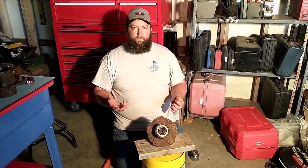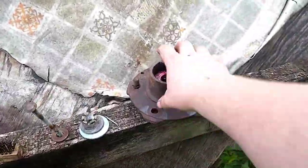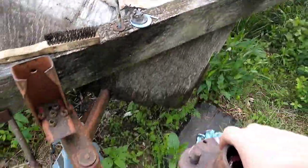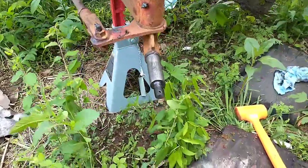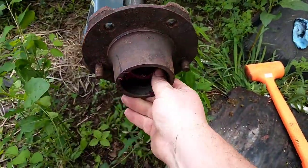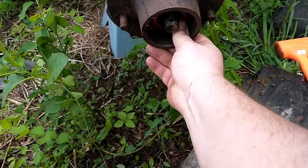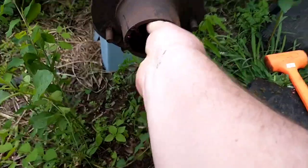Bearings all packed and in the hubs. We can throw them on the wagon. So I'm gonna see if I can do this one-handed here. This hub has got a couple wheel studs. I've got new ones for it, but I haven't got them put in yet. Get those thrown on there. So slide that on there.